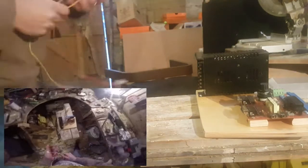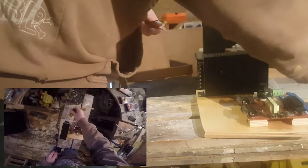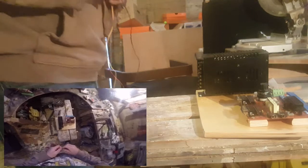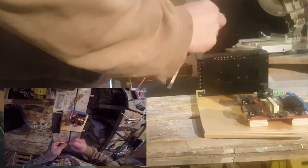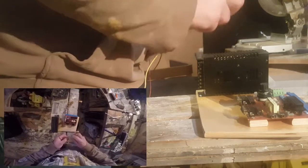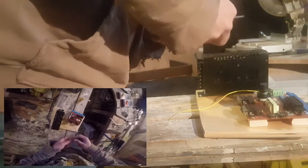We're actually going to connect this guy to this guy first. All we need here really - I could connect the minus 5 as well. I just connected the plus 5 the last time. Minus 5 typically is not used on most boards - I think. I could be wrong about that - I could be wrong about a lot of things. But minus 5 is often used for controllers, custom controllers on the board, like speakers and things like that. So yellow is 12, but we're still going to get a minus 5. I'm going to use a different color for minus 5.